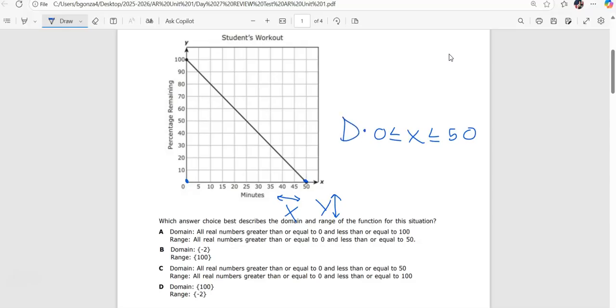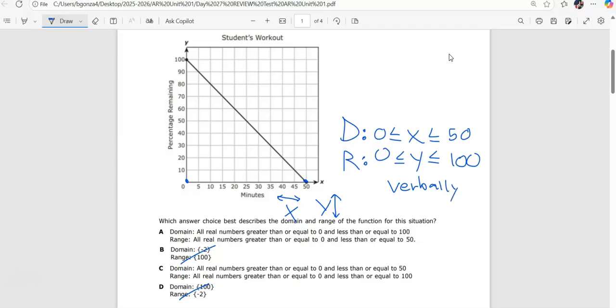The domain is x values. The range is y values, and it's from bottom to top. The bottom is 0. The top is 100. So it's including the bottom 0 to 100 at the top. Now this is like the inequality notation, but I want you to notice some of these answers are just one number. That ain't it. That ain't it. But this is given to us verbally. So you take these domain and ranges and see which one matches.